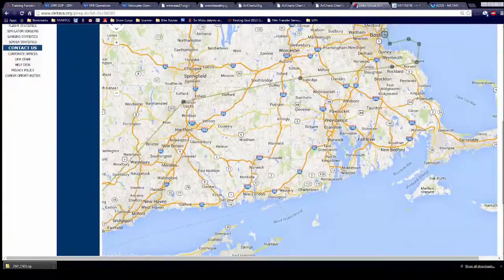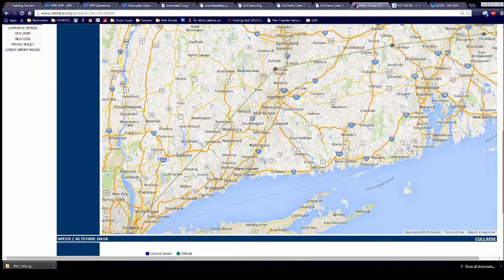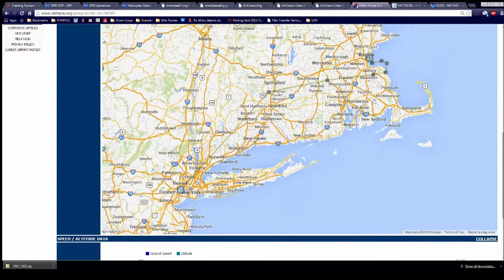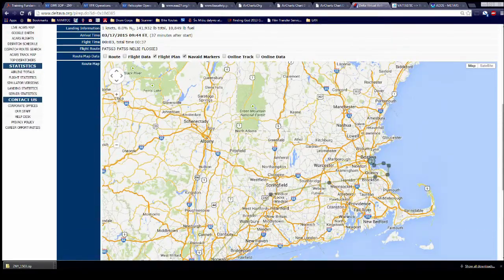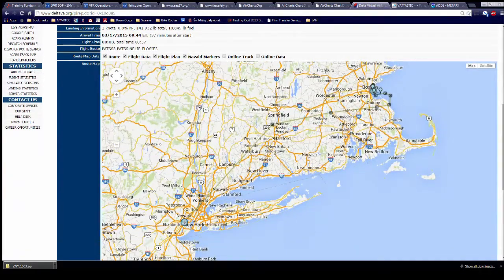Now this route of flight we see here, let me zoom out a little bit, is our plotted route, or the route that we put in the database or in the route field of ACARS. But if we actually click these other flights, not a lot of information appears there.